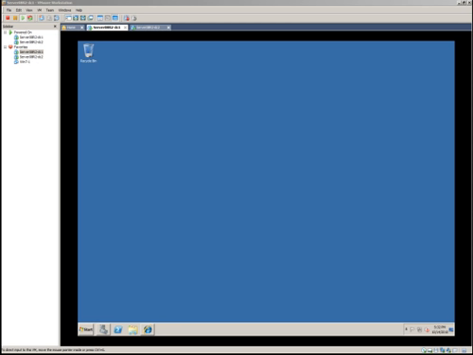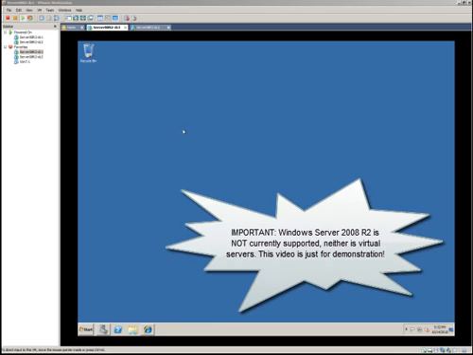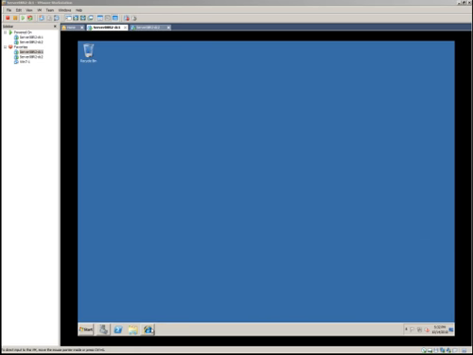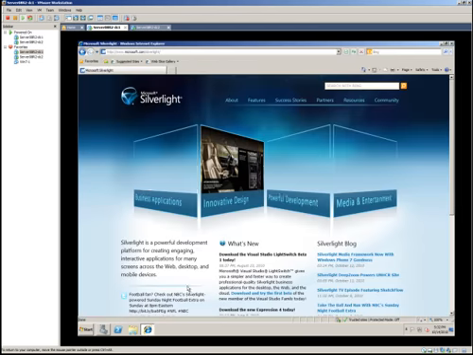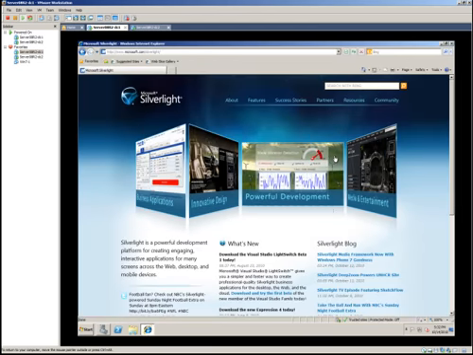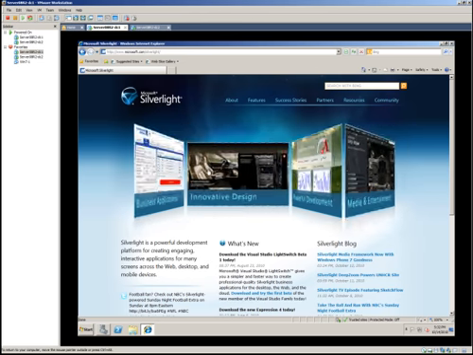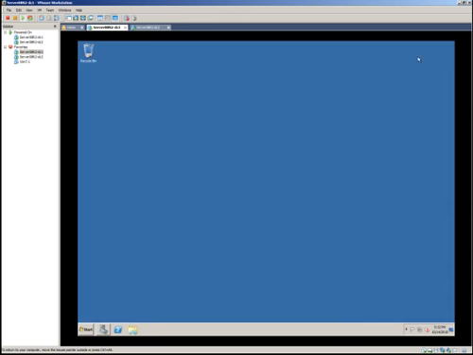So as you can see here, here's my virtual environment. I'm using VMware Workstation. I've already configured two servers here. They're both Windows Server 2008 R2 Enterprise Edition. I've pre-configured them with IP addresses and so on, as well as installing Microsoft Silverlight. A caveat to this is that to install Silverlight, you actually need to make the Microsoft.com domain a trusted site, or else the installation would not go through. So as you can see by this demonstration, it actually just went through. I'm going to close out of that.